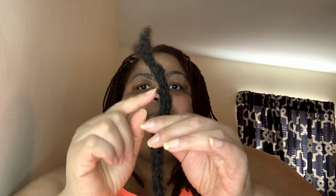So I want to talk about different locks. I see people come in and get their locks started, and when they come back, they have these fluffy locks like this because they're not tight. The center isn't tight, and they kind of wave up and get lumpy. And then I see people do like this and move on, or they think because they palm rolled it, it's finished. I just want to show you guys, like, when these locks are like this, this isn't wet.